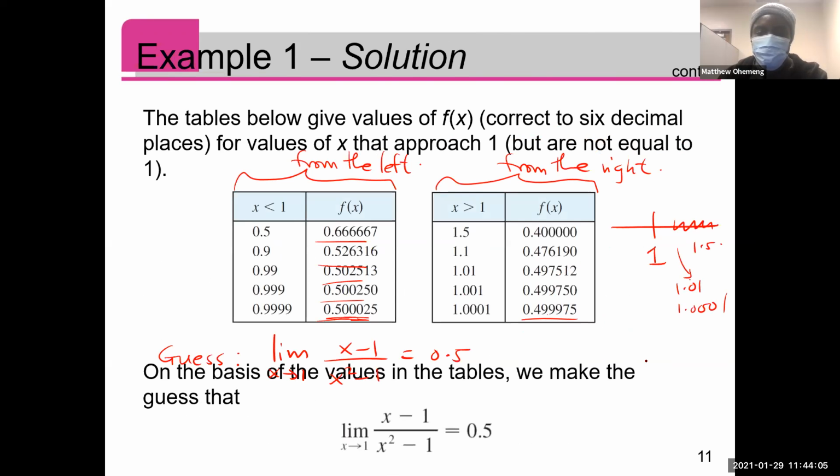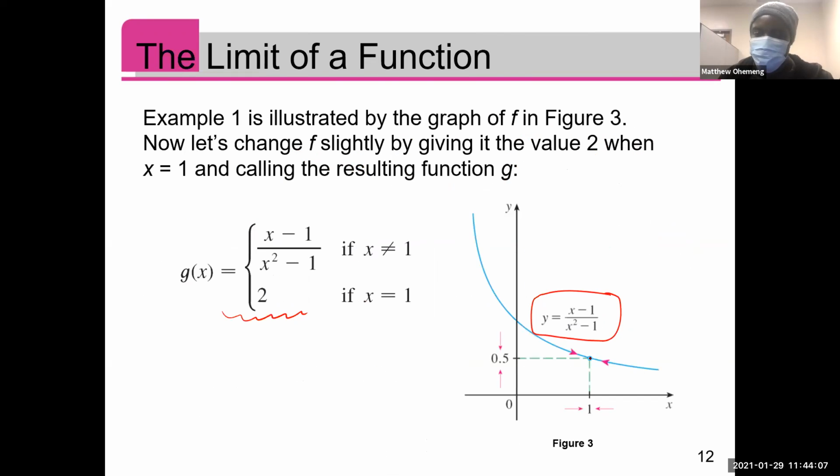For this one, we know the function is not defined at 1. That's why there's a point tool here. f of 1 is undefined, because if you plug 1 in, you get 0 over 0, which is undefined. But let's track the limit using the graphical technique. We've already done the numerical way. With the graphical, as you approach from the left, it's going down, down, down. Oh, the function is approaching 0.5.